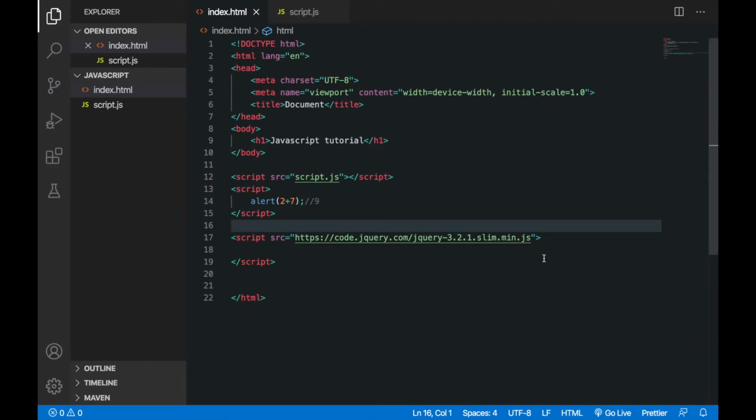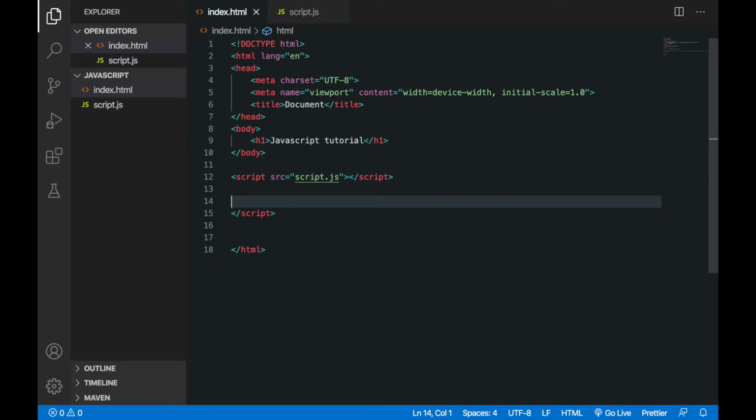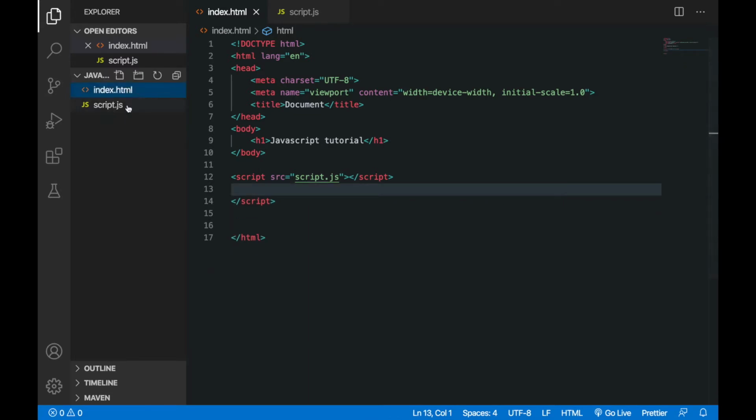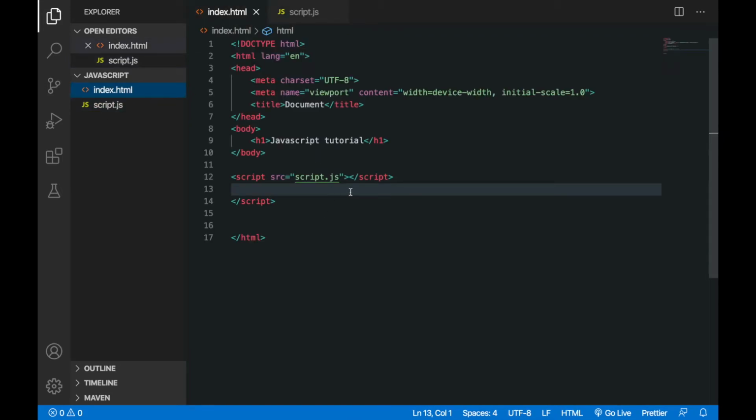In the previous video I wrote this code using the script tag, and I showed you how to link a JavaScript file to an HTML file, how to use multiple scripts in a single web page, and lots of other things. If you haven't watched the previous video, go back and watch that. After that, we start from today's lecture, and that is variables.